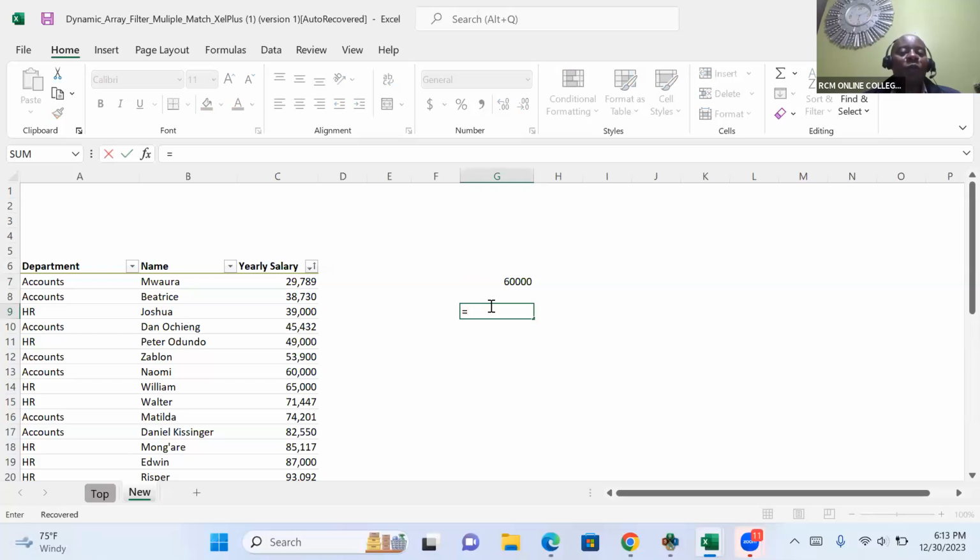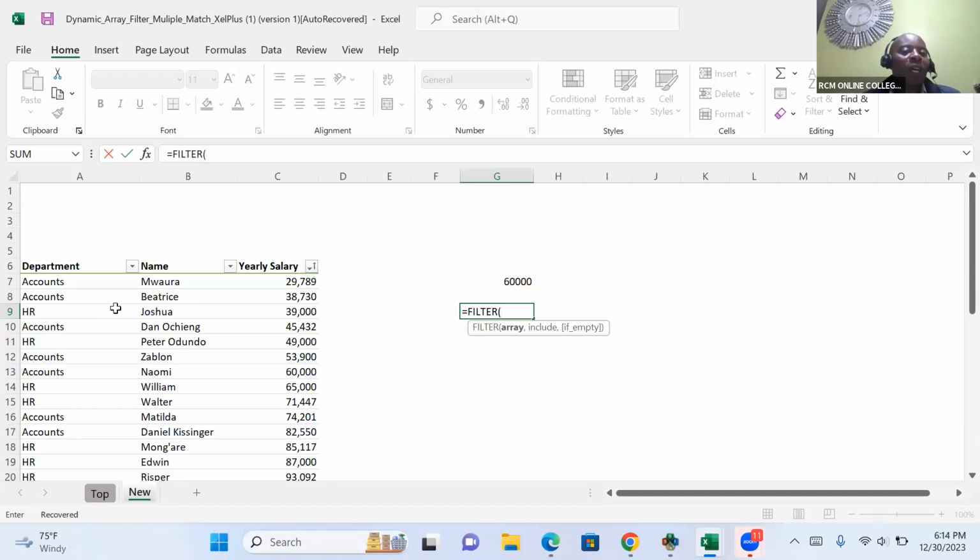Filter is a powerful tool. So I'll come and say filter here. You can now see filter very nicely, in blue form, so I'll be able to tab there. From there, ladies and gentlemen, they want me to give them the array. Array is another word for a table, like a range. So in this case, I want this entire table to be highlighted.